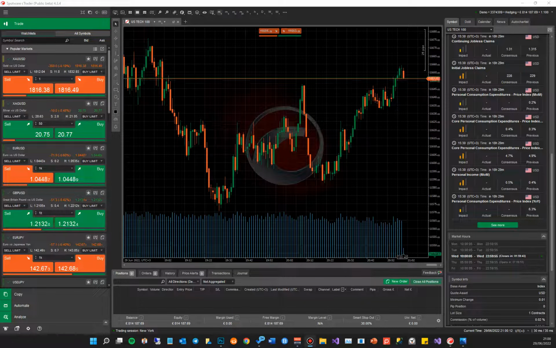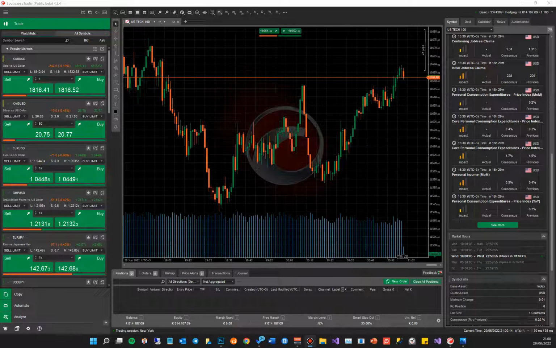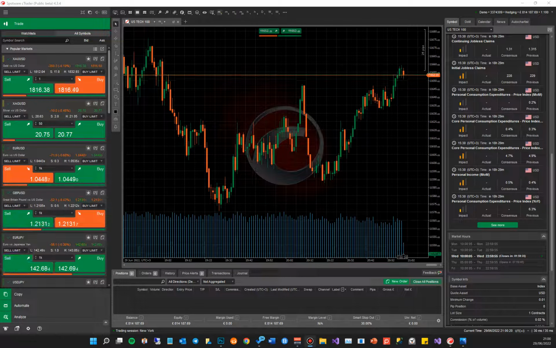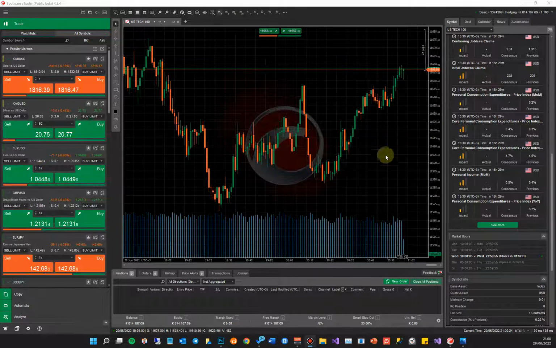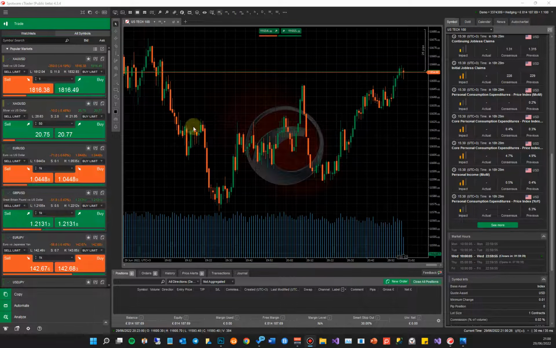cTrader beta 4.3 is currently being rolled out to brokers now. Some of the bigger brokers like IC Markets and Pepperstone and FX Pro may not yet be available, but they should be available very soon. Okay, so what you're seeing on the chart now is cTrader. It's a trading platform we all know of.